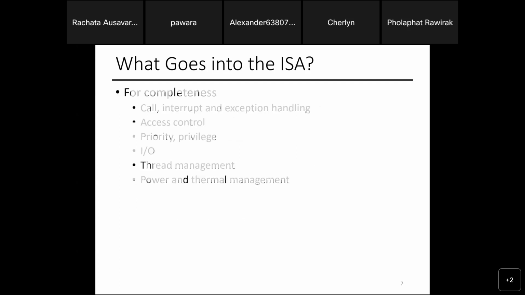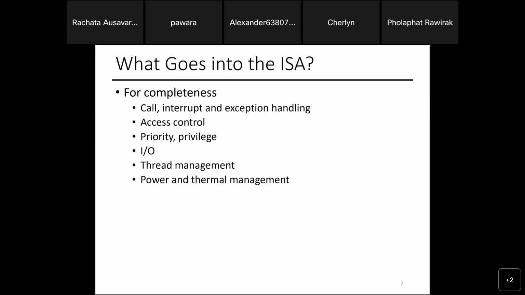So what else, for completeness? You have things like, what if you have interrupts? For example, how many people have the task manager open and you do end process when things hang? Basically what happens when you click end process is you send an interrupt called sys kill to kill this dying process that eats up your memory or your CPU. The ISA has a definition of when this happens, what's supposed to be the behavior. How do you handle X and Y and Z? It would tell you how to handle things.